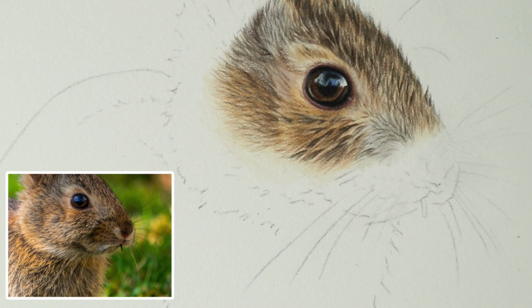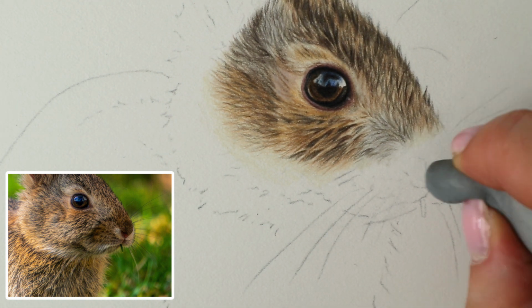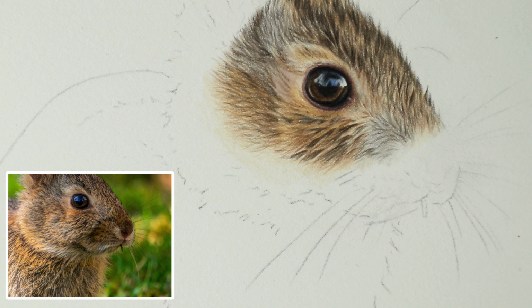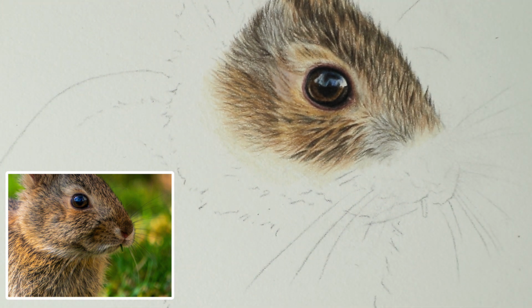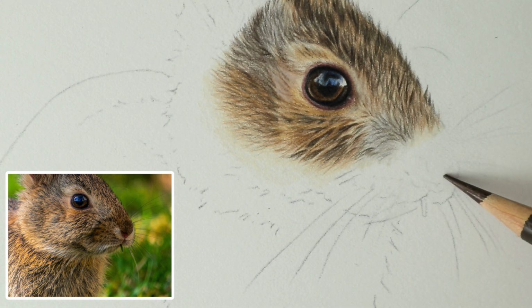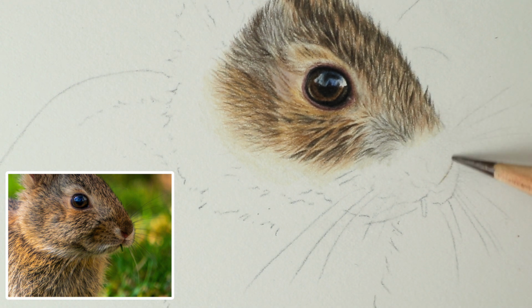So I think for this video I'm going to start coming down that nose a little bit. First things first, just going to tidy it up a little bit. And I'm just going to use the Nougat just to map in where that line of the nose is, so I don't lose it. There we go.